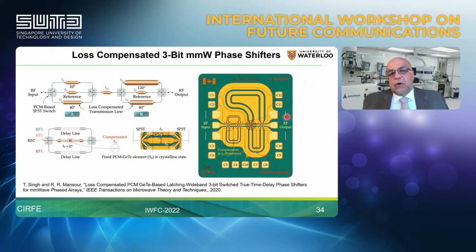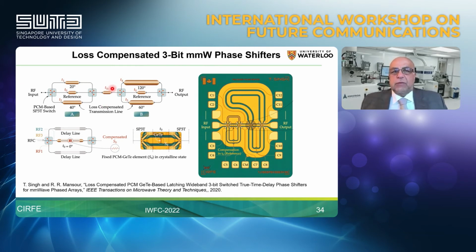Phase shifter: we developed several types of phase shifters. This is one we show here, a 3-bit phase shifter. One of the issues with phase shifters, particularly digital phase shifters, is that the different states have different insertion loss. If you make it traditionally with semiconductor, or use that concept of three bits, of course there are different concepts of phase shifter, or you use MEMS, the longer lines here will give you larger insertion loss. The lowest state, which goes through here, will give you the lowest insertion loss.